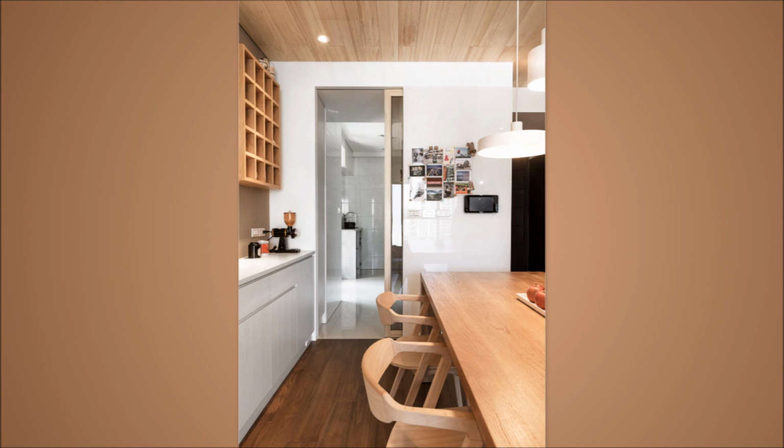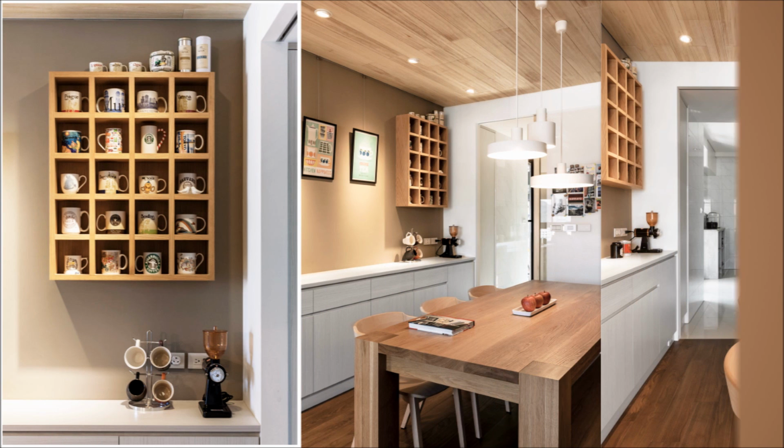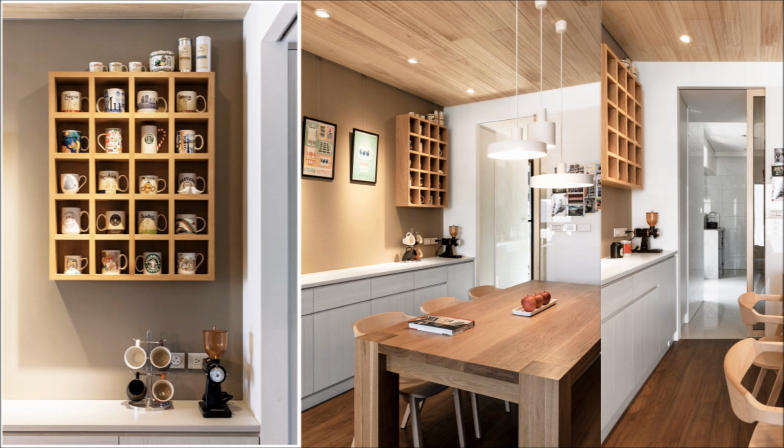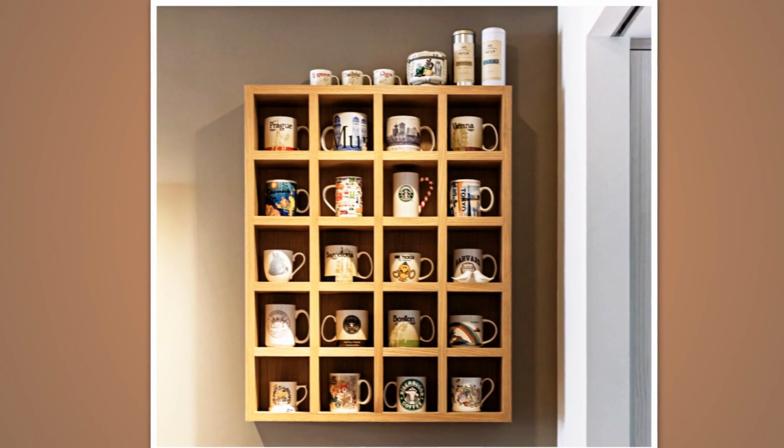17. Light-colored wood mug display. If you'd like to bank on the natural colors of wood, don't bother painting your wooden DIY mug box display. Each individual box displays its own unique mug. This is a very modern-looking way to store your coffee mugs.